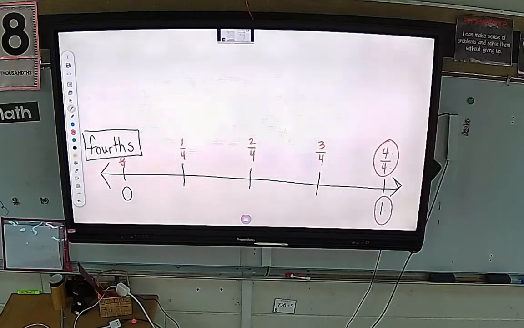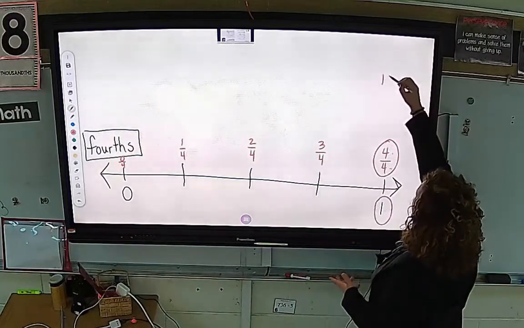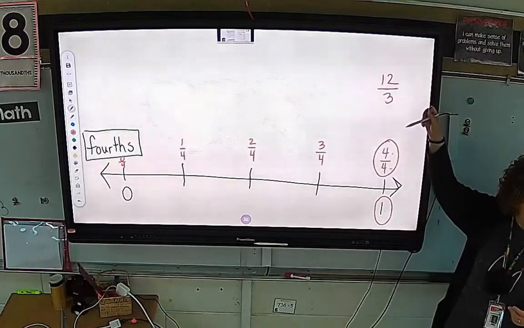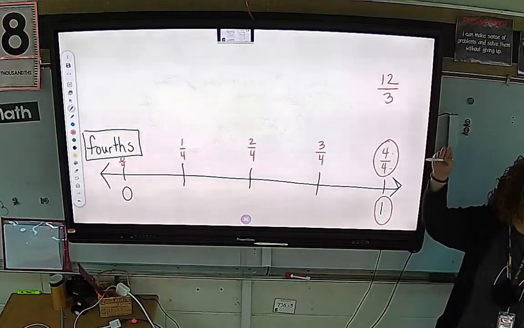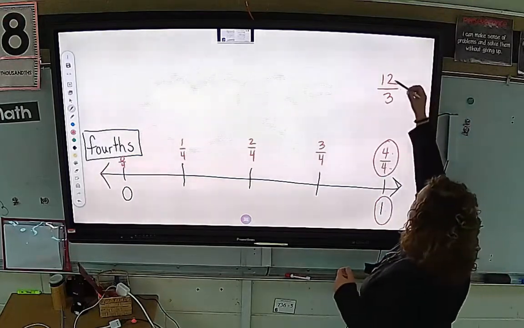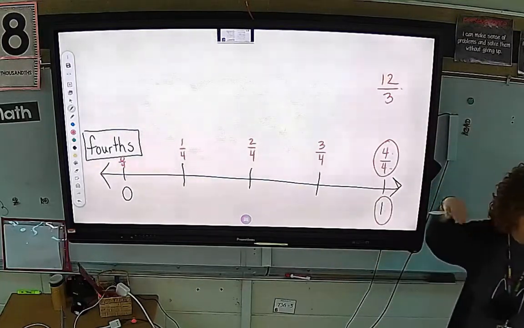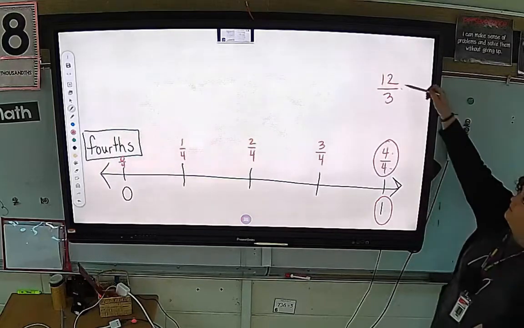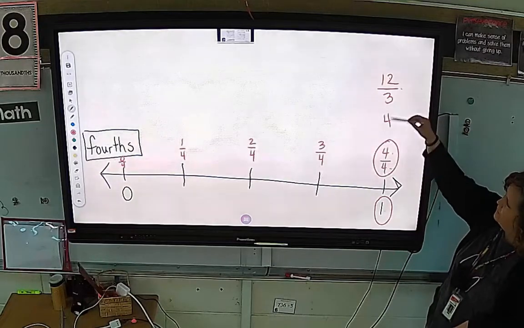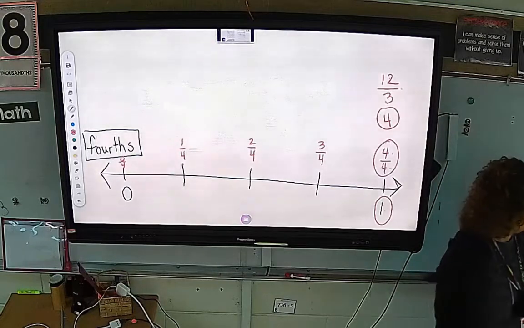Okay? Now, if you have, let's say a fraction like this. If you recognize a fact family, and you know you could divide that evenly, no remainder, then it is a whole number. Okay, it's just a different one. It's 12 divided by 3. That little line means divide. It really does, even though it's fractions. 12 divided by 3 is 4. And 4 times 3 is 12. So this 12 thirds is the same as 4.